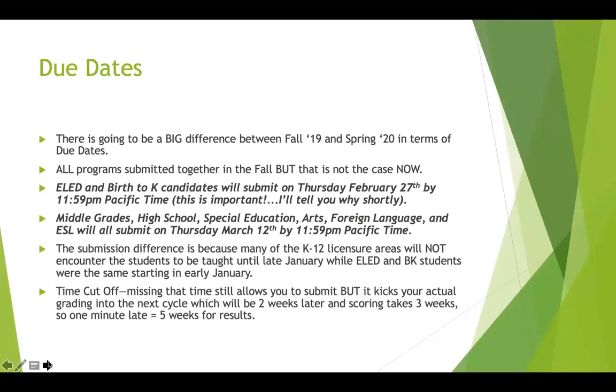What would happen is if those student teachers, say on February 27th, all of a sudden don't turn in their product until February 28th at 3 a.m., it actually didn't really go in for the February 27th deadline. It will get kicked to the next deadline, which is March 12th. That means it takes 3 weeks to grade the work, so the student will now be waiting 5 weeks for their results rather than 3 weeks, because they got kicked into another cycle because they missed it.